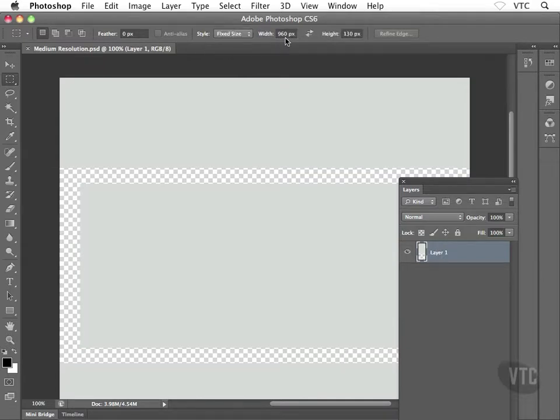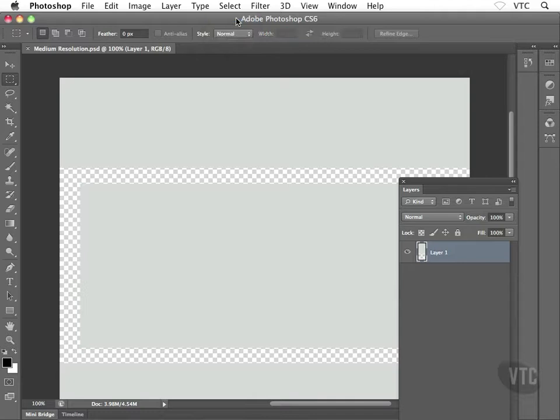And previously, Photoshop remembers my last settings here, I had used 960 by 130. So what I could do is go 750, because that's the width of my layout now, 750 by 130.